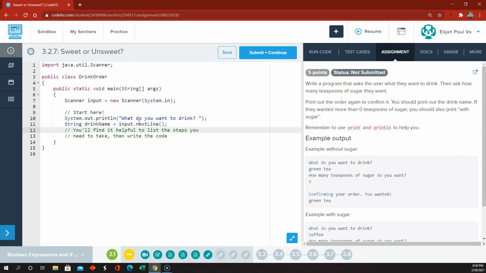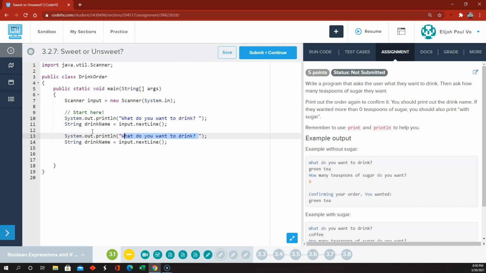Okay, and it says it's helpful to list the steps that you need to take and then write code. I'm not going to do that because I'm just doing a short, quick video. The next thing we're supposed to ask is, how many teaspoons of sugar do you want? So we're going to repeat these two lines.